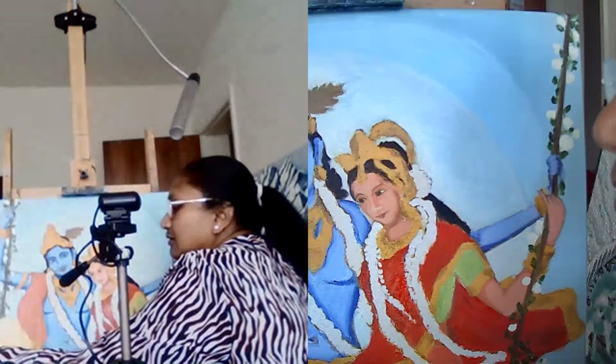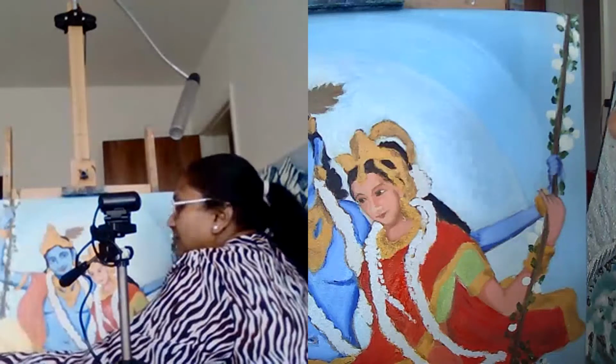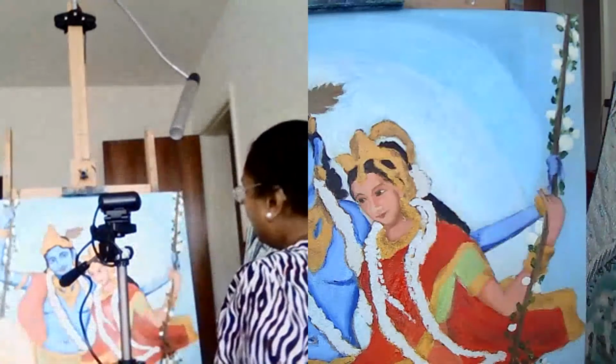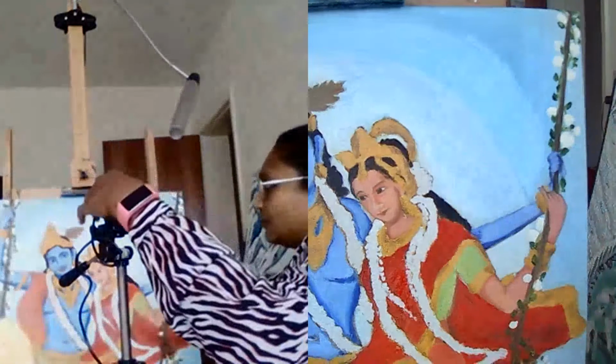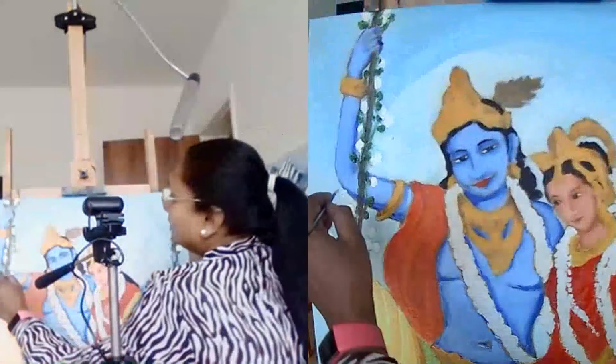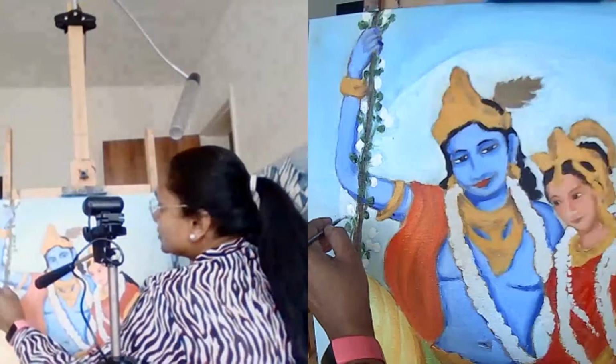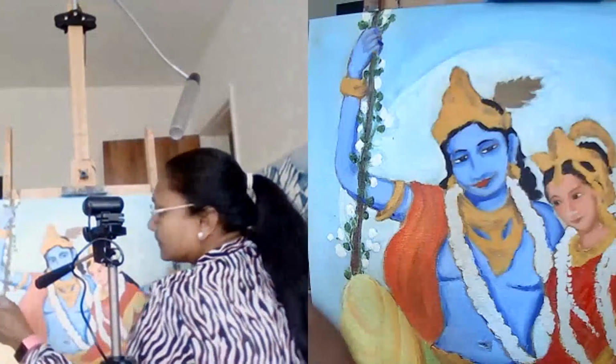The very light bluey white that we made for the halo, because I have to share with you where all I have missed. This circle's angle comes here, which means I have missed quite a bit here.